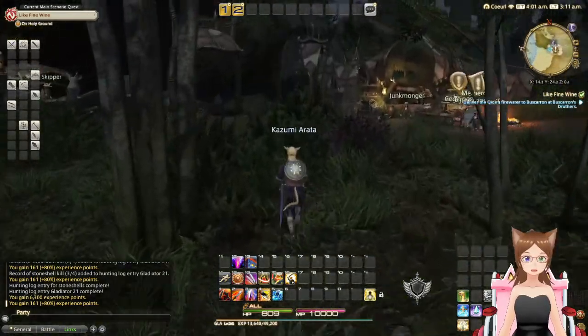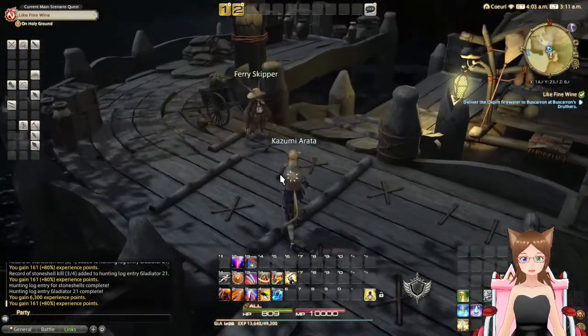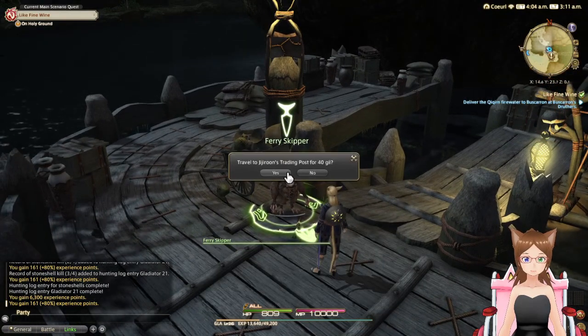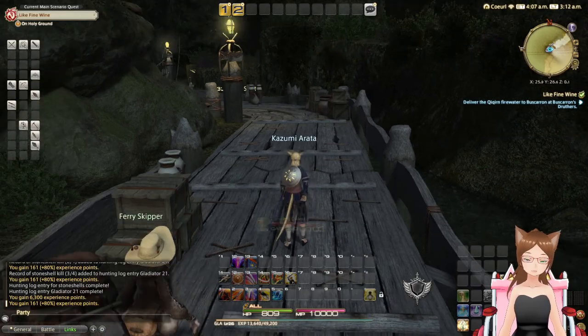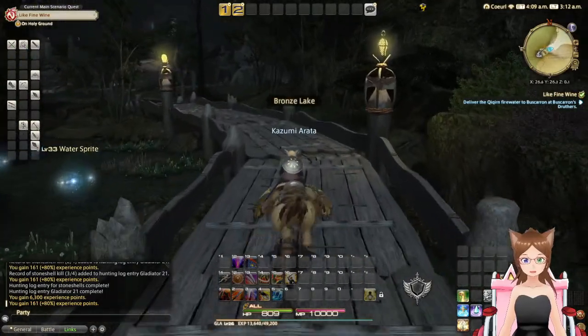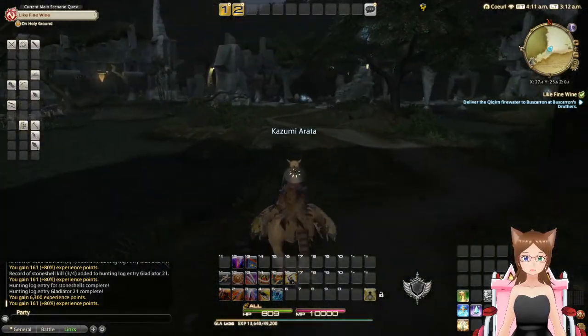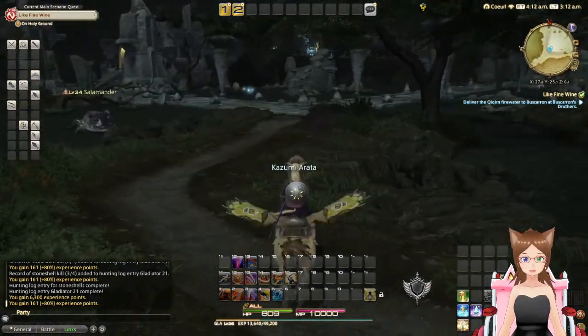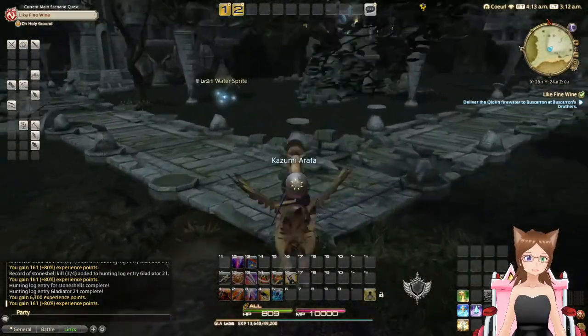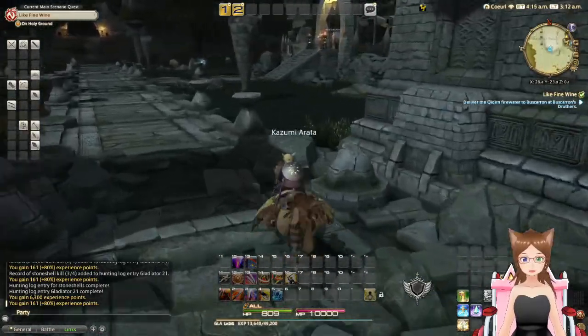I wonder if I can get over to Camp Bronze Lake, because I'd really like to just have that Aetheryte if I can. Let's go over to Qiqirn's trading post. I should be okay over here, regardless of the monster level. Just because I'm mounted, even if something attacks me, unless it's going to do ridiculous damage, I'll be out of its way before it can get any real damage off.